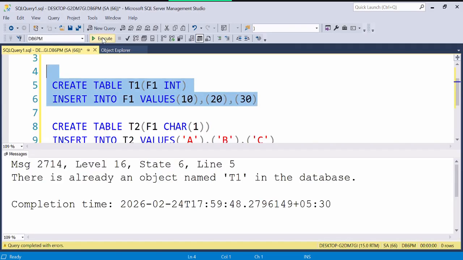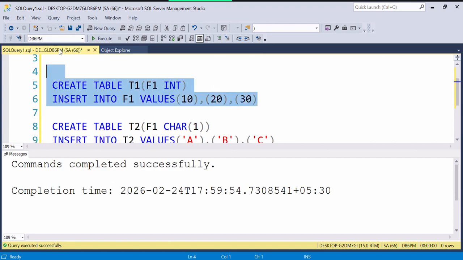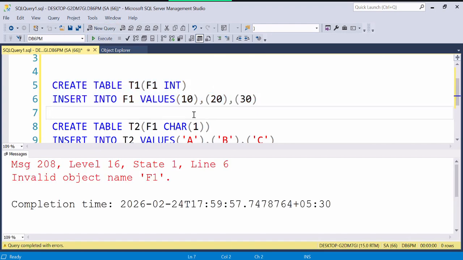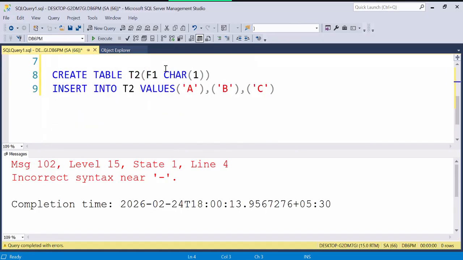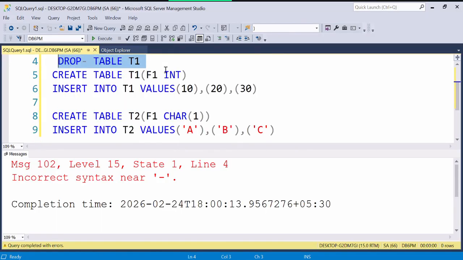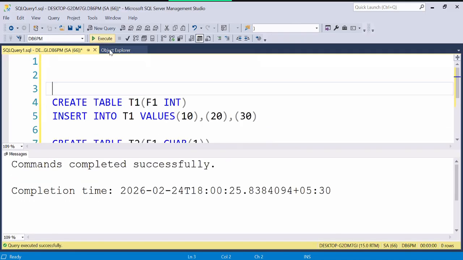So this is table 1. It is saying the table is already there. If the table is already there, drop table T1.